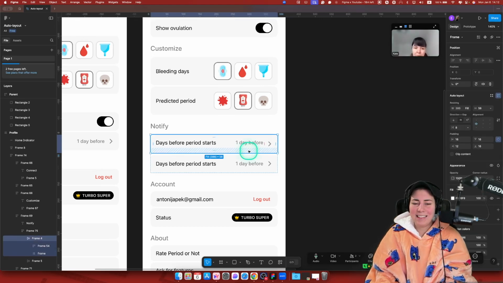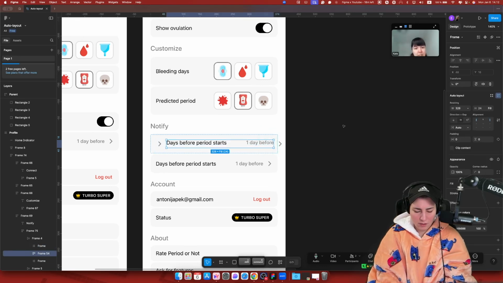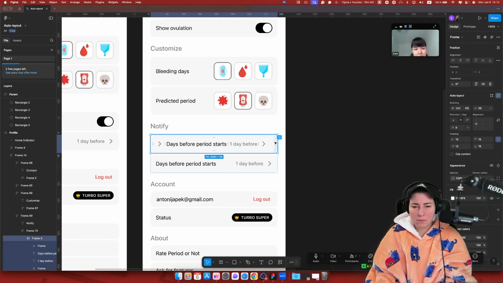So tell me, in this example, what would you want to do and what would happen? You have auto layout for the whole thing, but the elements inside don't have auto layout. And then for some reason, you want to add something, some icon inside. Let's put more icons. But because you don't have auto layout inside, when you add something, it just becomes a mess. Well, when you think about auto layout, it's always inside.